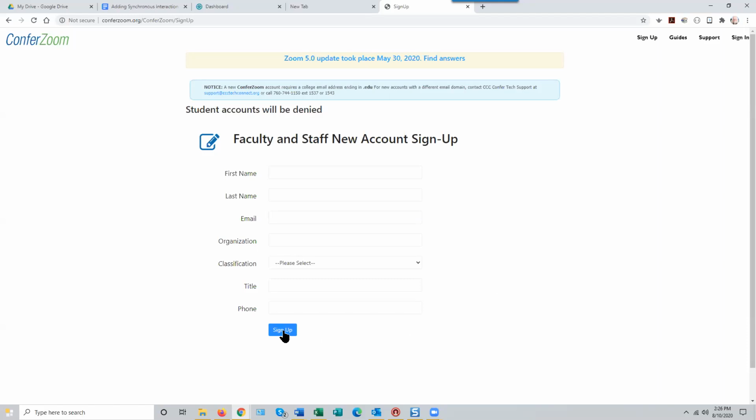Nowadays, within just a few hours, you should get an email back indicating that your account has been set up and giving you the login credentials for it. Your login ID will be your email, your complete district email address at sdccd.edu, and they'll either provide you with a password or give you the directions on how to set one yourself. I don't know exactly how they're doing that these days. I've had my account for a while. But this will get you a full-blown Zoom professional account, just like the one I'm using right now to deliver this seminar. I'm using one of the Confer Zoom accounts right now.